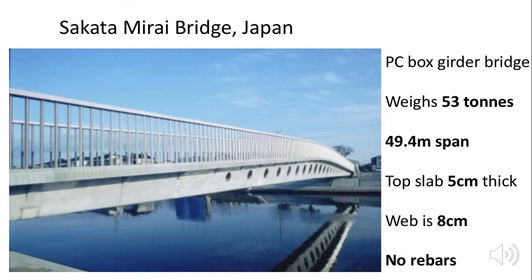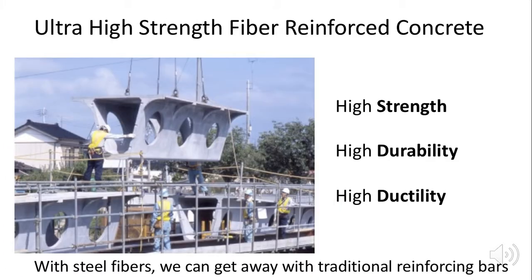So the potential for us to exploit the advantages that come with ultra high performance fiber reinforced concrete alone are enormous. It's actually exciting to see the direction concrete technology is taking. This is one of the details during the construction of this bridge. Of course, all these elements are precast elements in controlled conditions. That's why they are able to achieve such a high-end product.